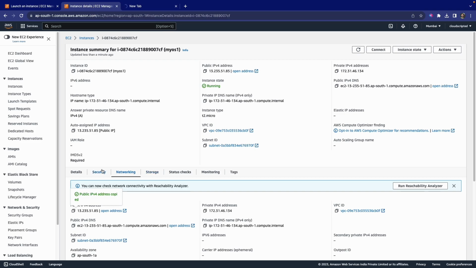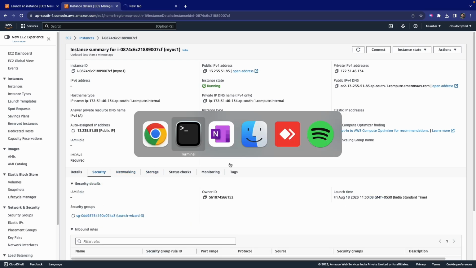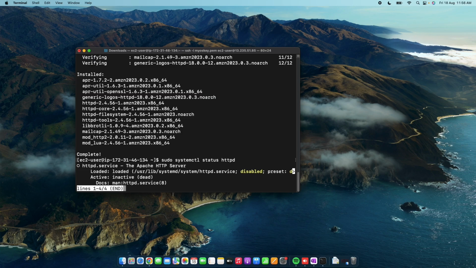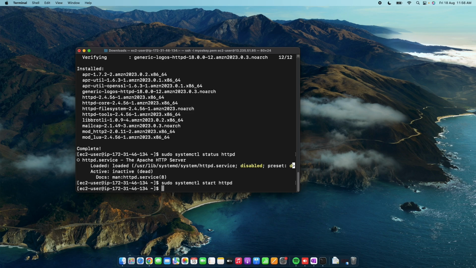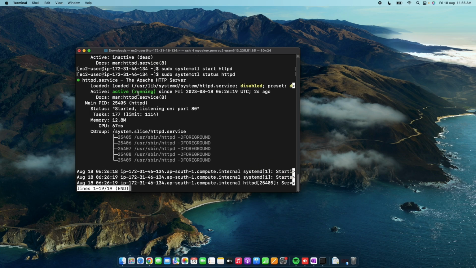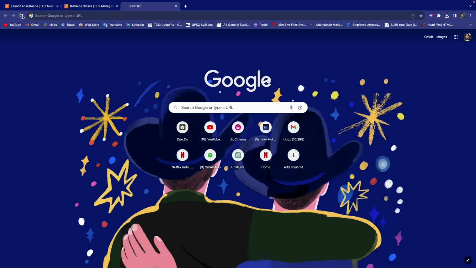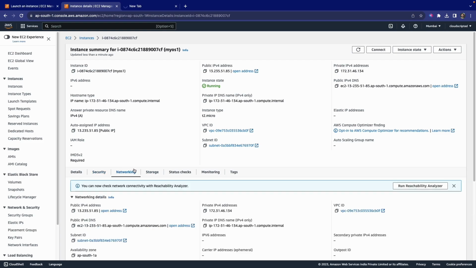Okay, so to access it, first of all I have to see the status of my web server, whether it is running or not. So sudo systemctl status httpd. It will say disabled, it is not running, it is inactive. Just type q and exit it. So now let me start it. It will now say that it has been started and it is running. But once you go to your website, it is still not accessible, right? Why is it not able to access? Because we have not given the permission, right?